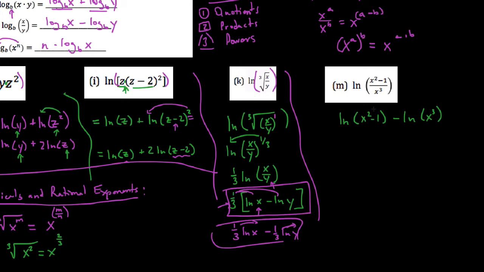Now, I want to recognize something here. We can't do anything with this power because it's inside the argument here. And we would have to be raising everything inside the power to that. If the 2 had been outside here, then I could have put it out in front. But because the 2's in there, we have to leave this. So this has no quotients, no products, no powers. So I'm going to leave this natural log term here. But over here, this natural log term, I notice that we have a power there. We should rightfully place this out in front. So we have the natural log of x squared minus 1 minus 3 times the natural log of x. And now we can see that we've completely gotten rid of any quotients, products, or powers.